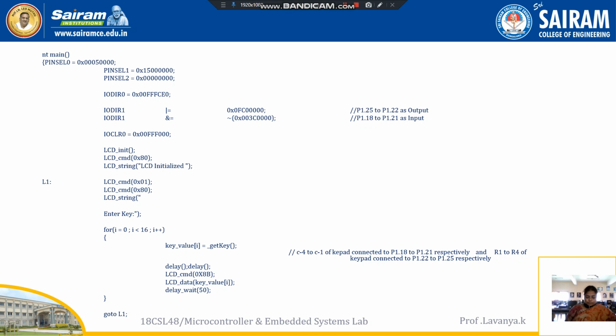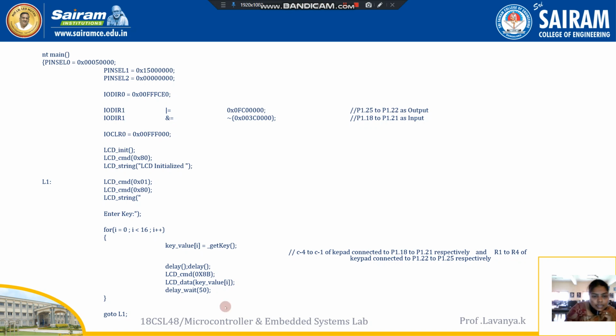Then on our LCD display, when we want to display numbers or characters, it is going to use the matrix method, that is nothing but the 4x4 matrix method.